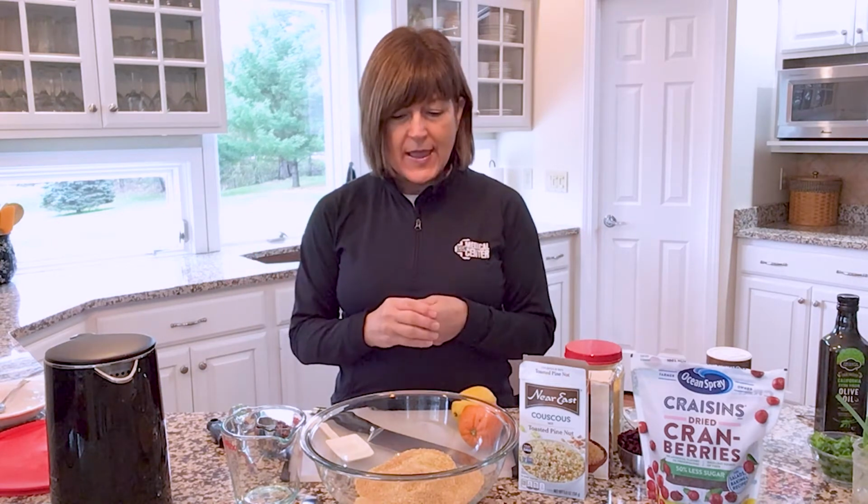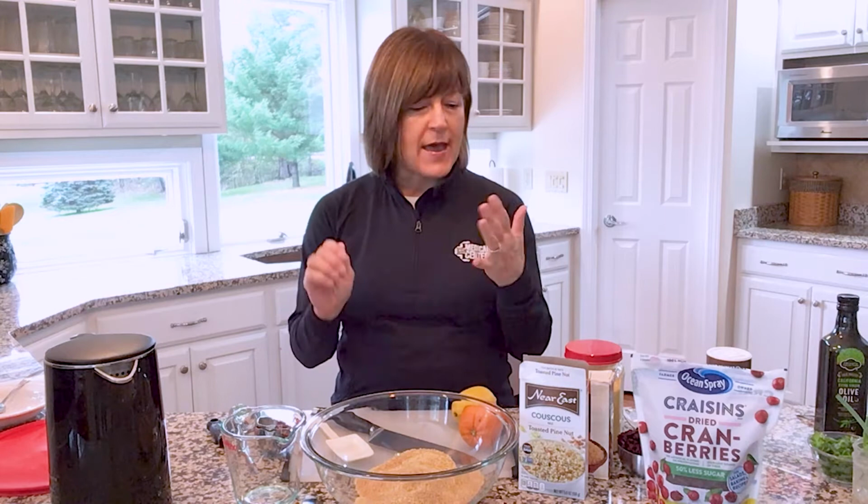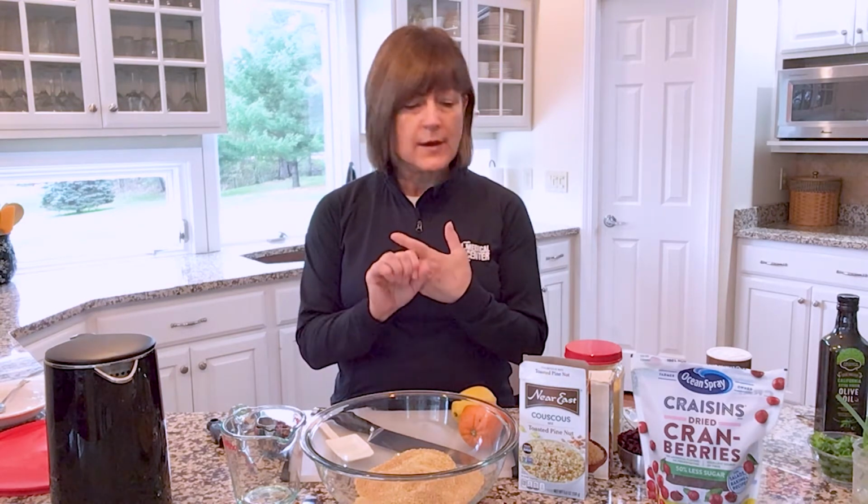Couscous is, like I said, a pasta, so it's bland, and you're going to want to flavor it with all kinds of things. And today's recipe has orange juice and lemon juice. It has some curry powder. And again, this is the first recipe I ever made that used curry powder. I didn't know I liked it as much as I did, but I love curry powder now. And so we're going to get started.